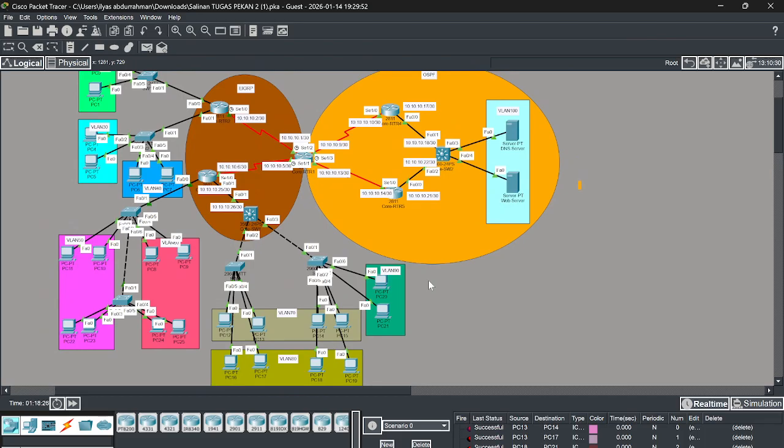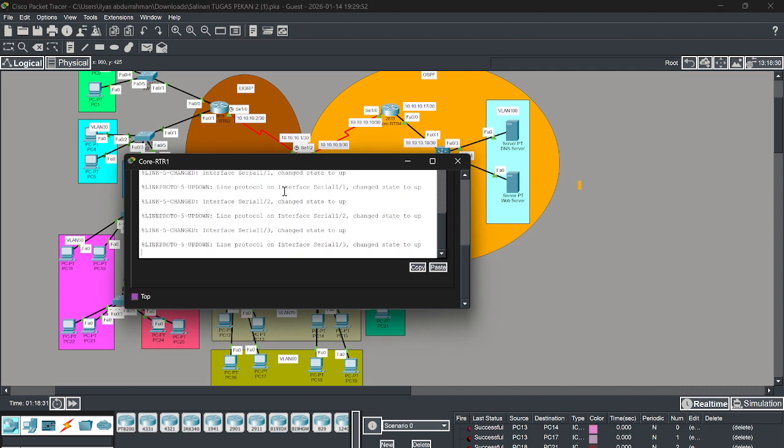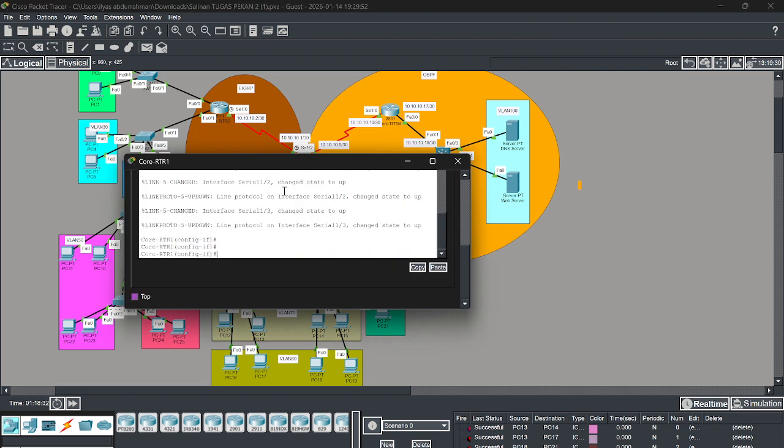Okay, part 7, configure EIGRP in core RTR1 and RTR2, core RTR3 and core SW1. Start with the core RTR1. Click exit, click exit. Router EIGRP 10.